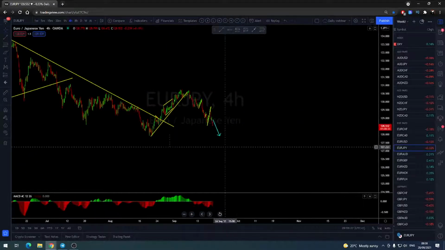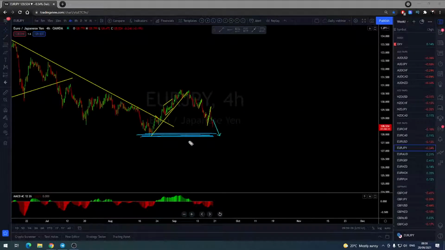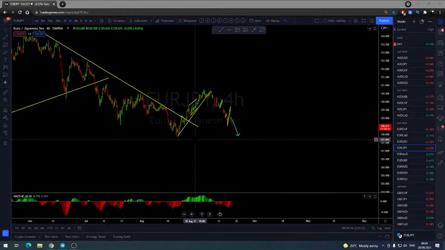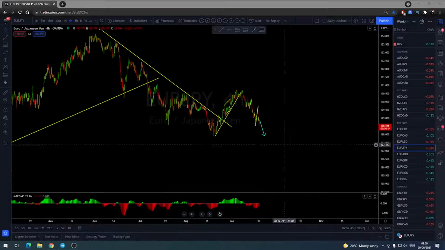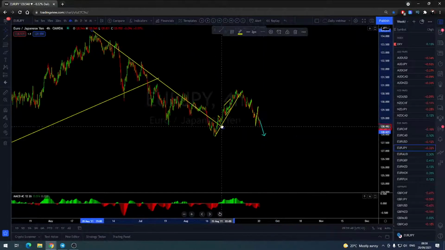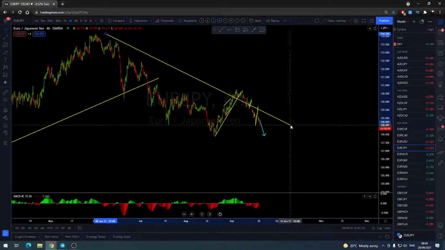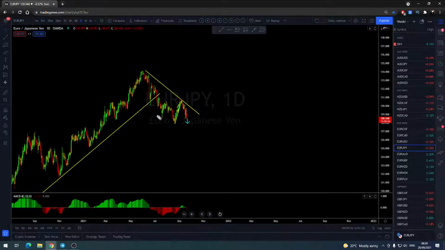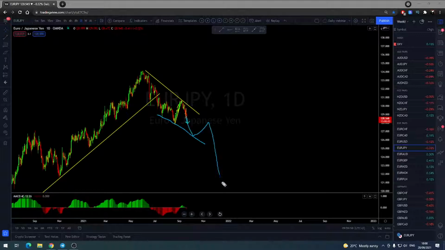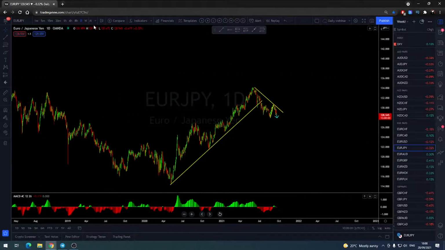Let's see. It definitely will be breaking this low. This low is what we will see and what we will break. It can also go down, spike up and go down. Yes, this will be just a simple running flat and then continuation. The downside will be even stronger, even faster. So we can just simply pull the trend line like this. The correction is getting bigger, the trend is developing for the downside, and we are just watching for sell stops.